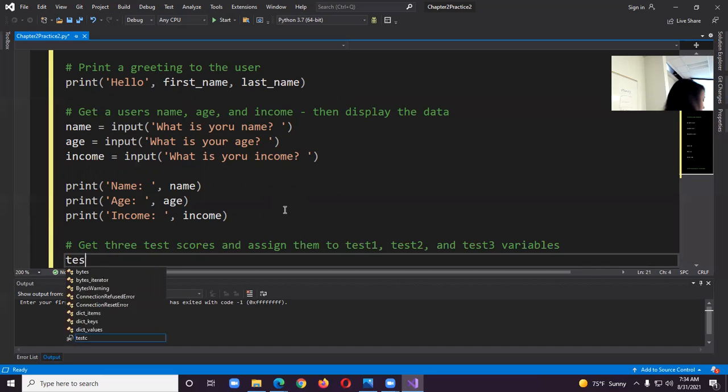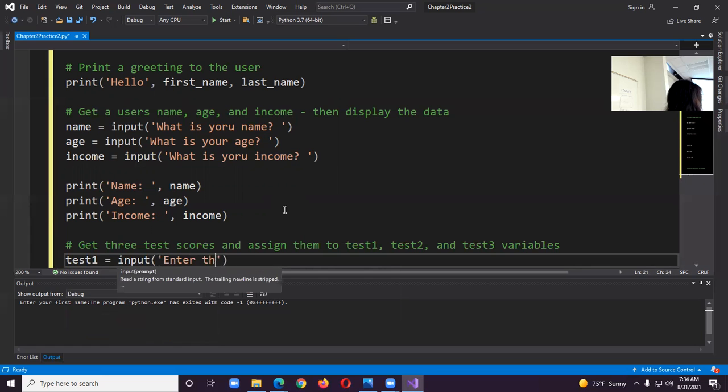There's just a problem with it, right? Because we would do test 1 equals input, enter the first test score. The problem with that is that I can't calculate with whatever they enter there, because it would just be a string. I cannot calculate with a string.